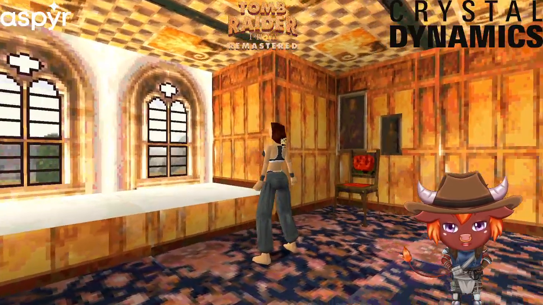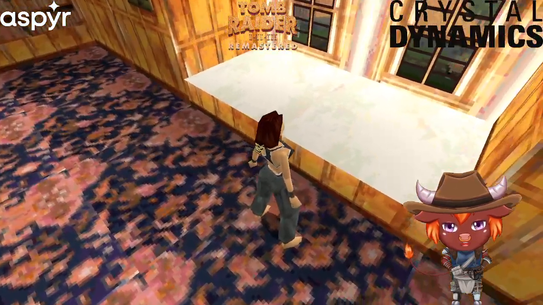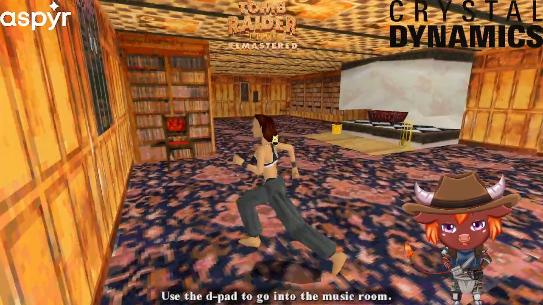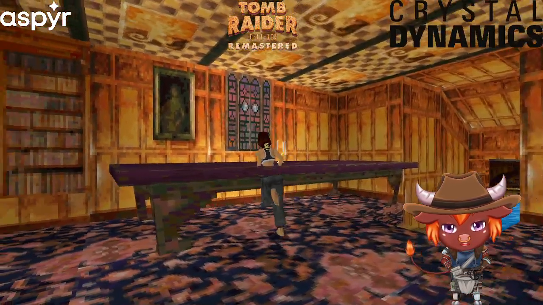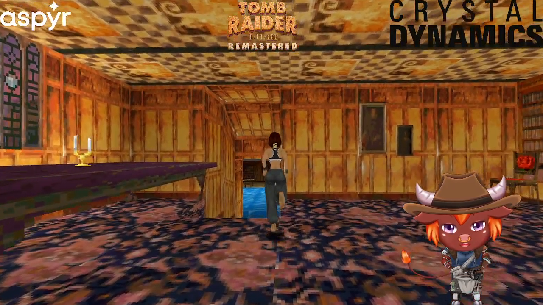So I'm gonna explain, right? So what is the grid system? Well, you see the lines there? So let me show you a more. To go into the music room. Oh, can I do it here? Oh, okay, no, I can't do it here because I'm glitching through the table.